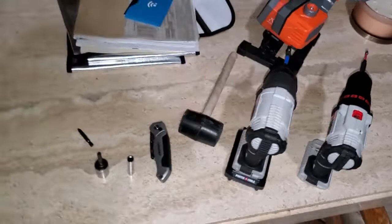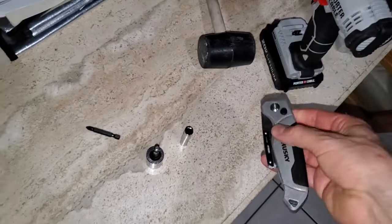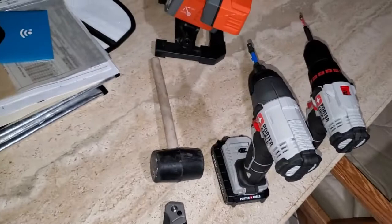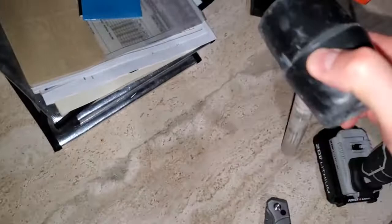So this to open up the packages, a razor, and a Phillips, which I hate. Phillips optional if you want to remove one of the side panels for connecting a dog door to another area or a dog house, and a rubber or nylon mallet, because these parts don't fit exactly, and you're going to have to be banging in a lot of places to get things to fit. The whole thing is made in China, so it's not precise.